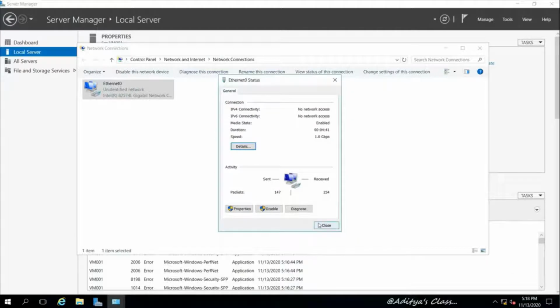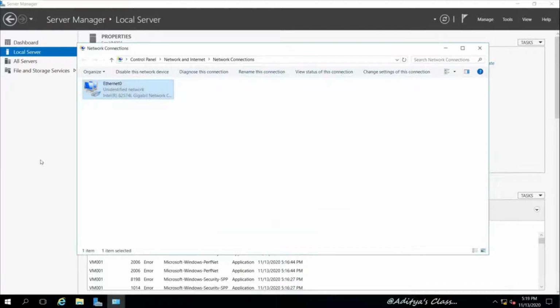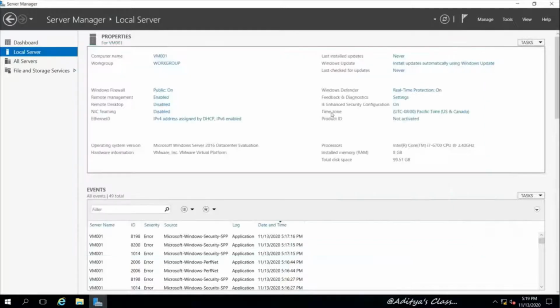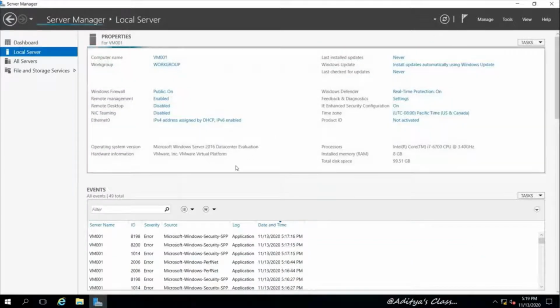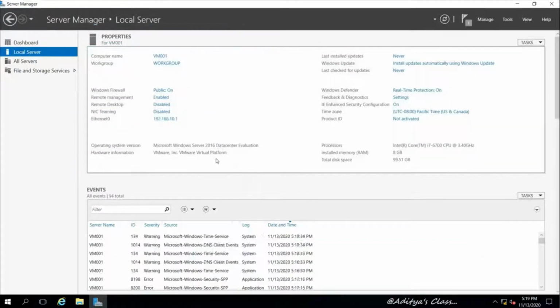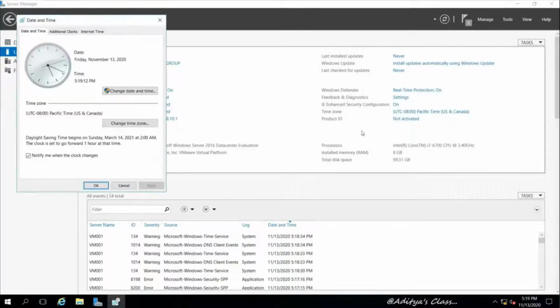You can click on status and see if there are any duplicate IP addresses or APIPA IP address. If at all you have, please make sure you disable the Ethernet and enable it. Once you refresh your Server Manager, you can see the updated IP address.